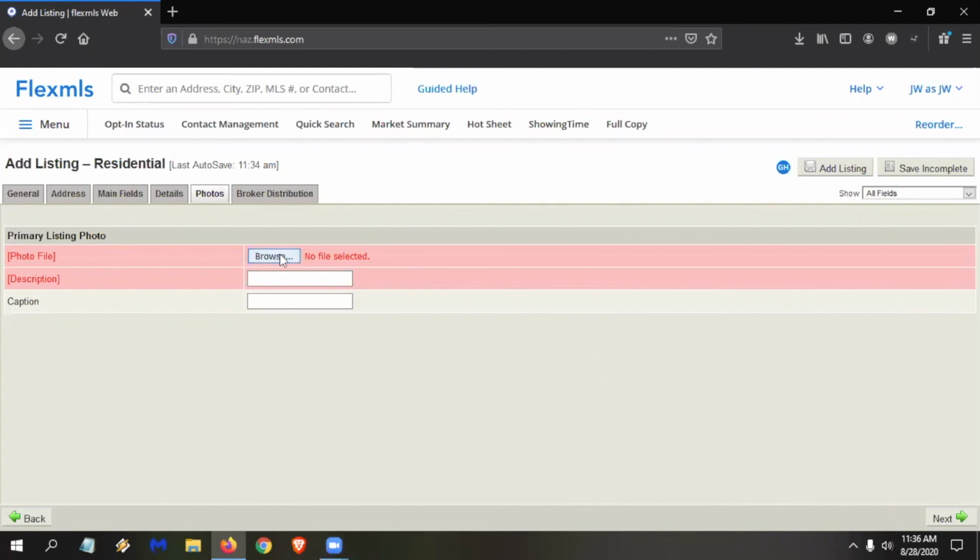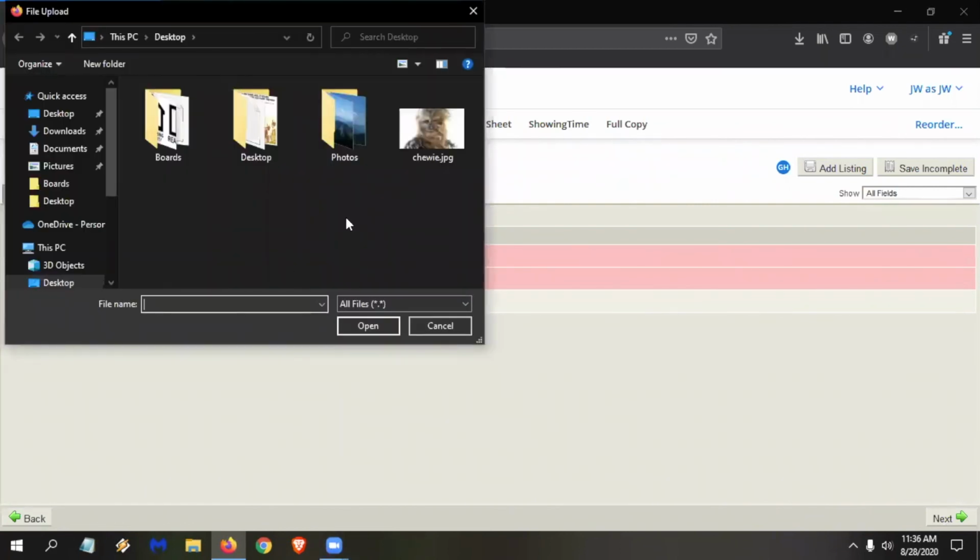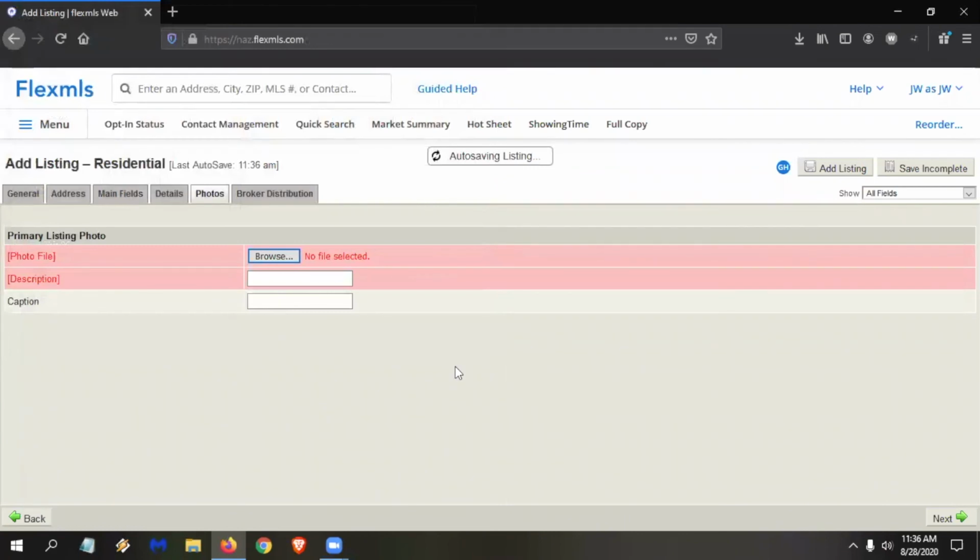So you'd click on browse, and then you would find your photo and upload it. Now, I'm not going to upload a photo because I don't have a photo of this house. But I'm going to explain photos very quickly. You're required 1 photo to start, but your photos have to be less than 15 megabytes per photo. That's not total. If you take some really high quality photos, I've been doing a lot of hiking in the Appalachia, and my high quality photos are about 10 megabytes per photo.